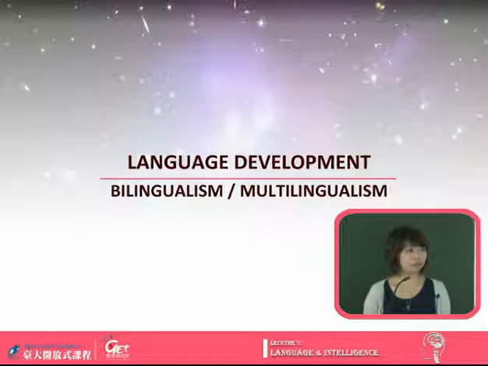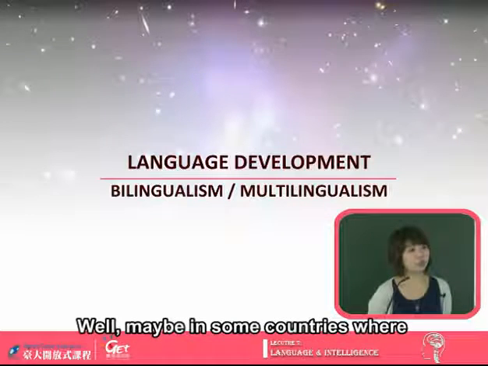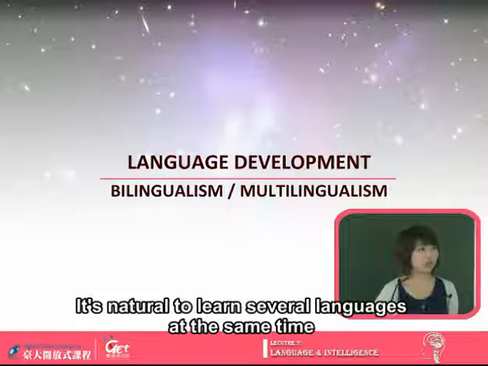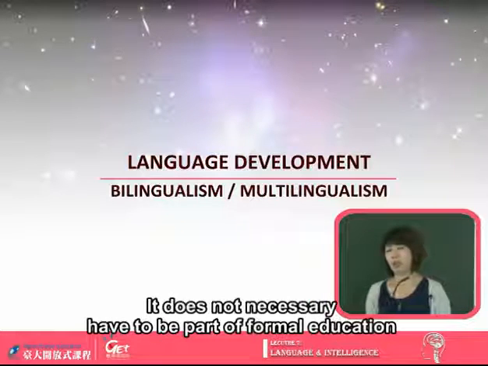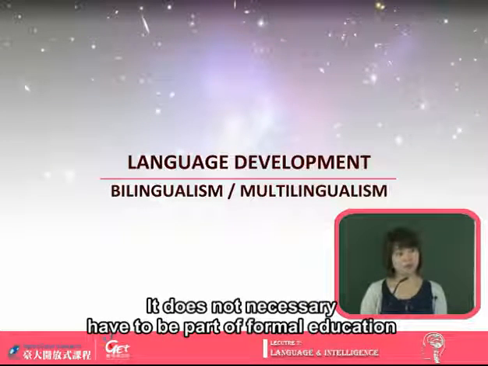Yeah. In Costa Rica, it's similar. You have to learn English, and we do Spanish and English, and then in high school we do French as well for 3 years. Okay. I guess it is. Well, maybe in some countries where it's natural to learn several languages at the same time, it does not necessarily have to be part of formal education.